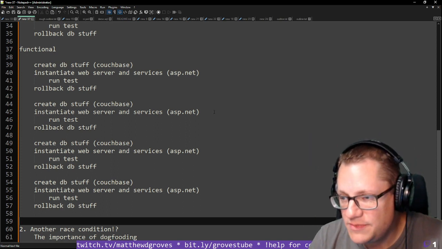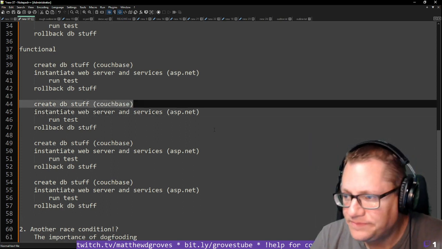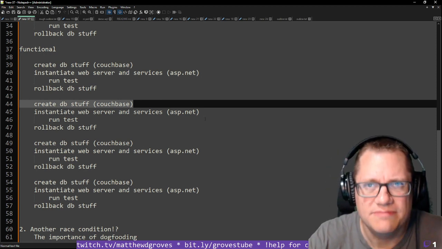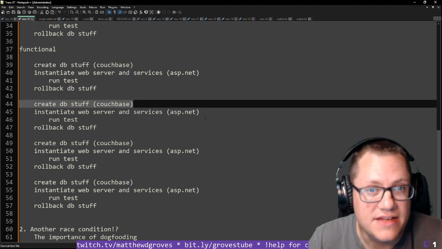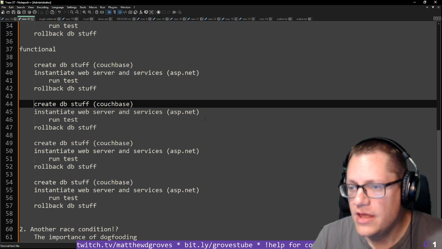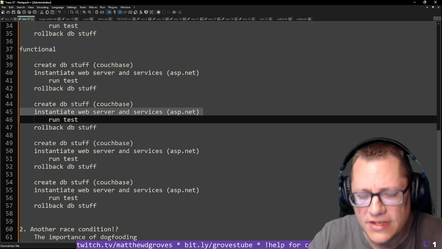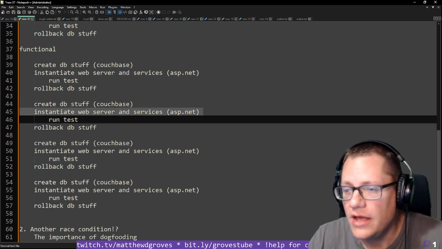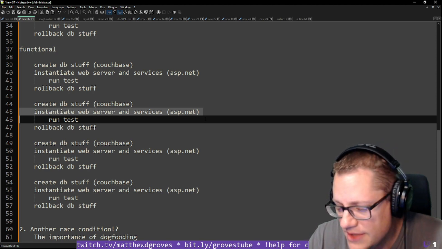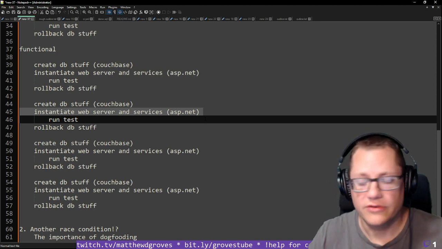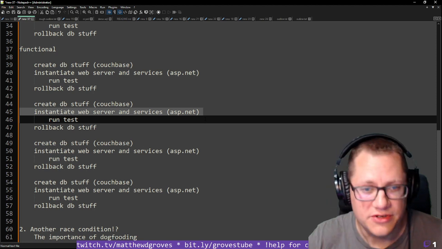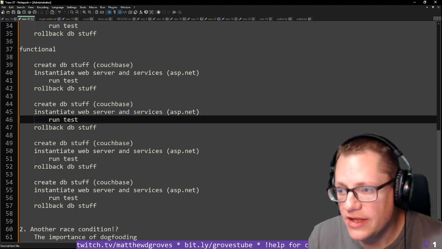And I suspect database stuff has overhead, yes. For the most part, that's pretty quick. There's not a lot of database stuff going on. It's the database connection object and the index that's really taking up most of the time there. I'm going to add more indexes, so that could be an issue in the future. But instantiating the web server and services, that really seemed to be increasing the amount of time to get these tests to run. It's not trivial to spin up a web server with ASP.NET, especially when it's configured with a bunch of services and database objects and all that kind of stuff.